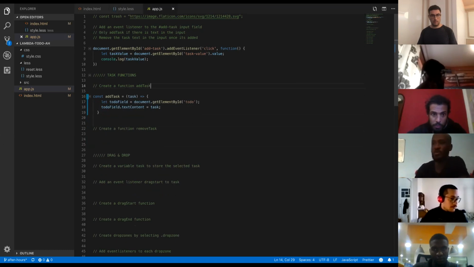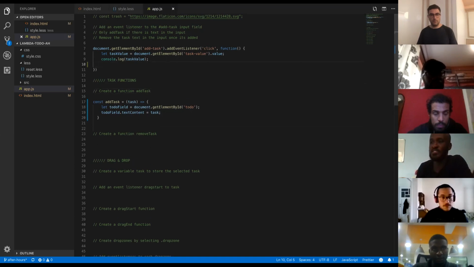So you would have to call the function within the event listener where we added the tags. That's what I did. So maybe after line 9, you can add tags, and then you put the tags value in there.